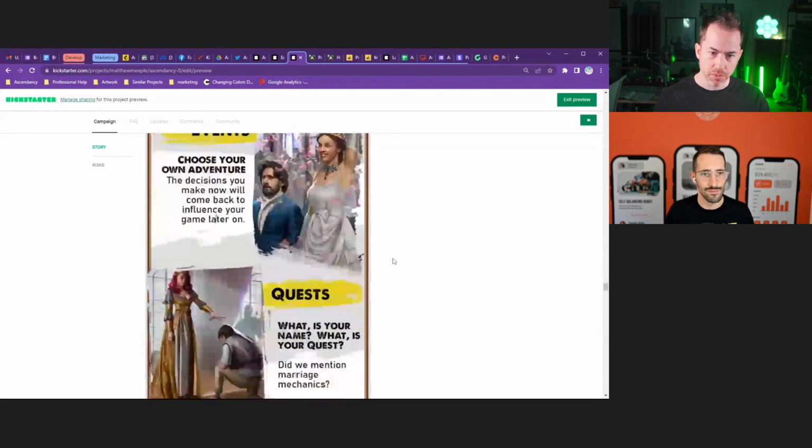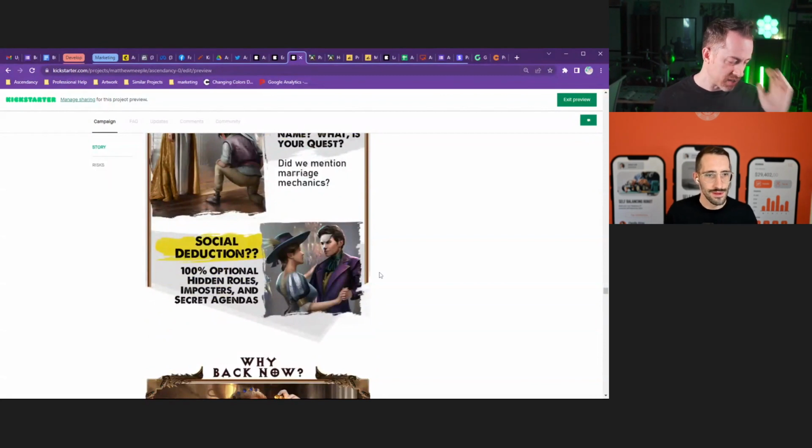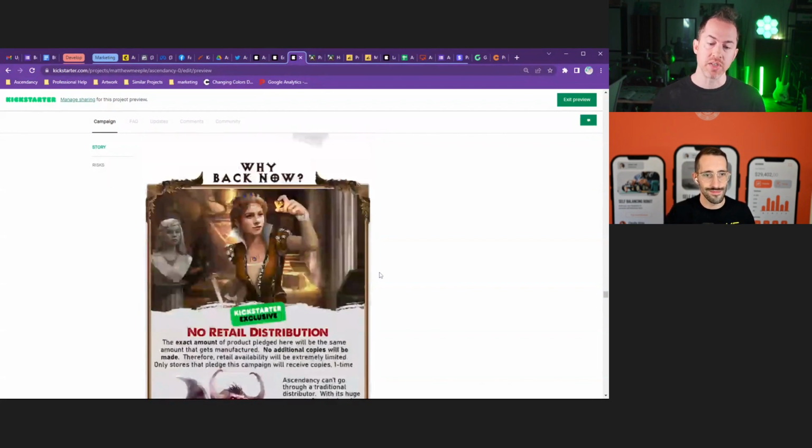So just scrolling through more of the game features, lots of artwork is shown. Optional social deduction. Not everybody wants to have things like an imposter role or a secret agenda or player versus player, right? So all the things that are even moderately controversial or that people can be split upon, I've designed so that all those things are optional, that you can play with them or not, depending on if you like it.